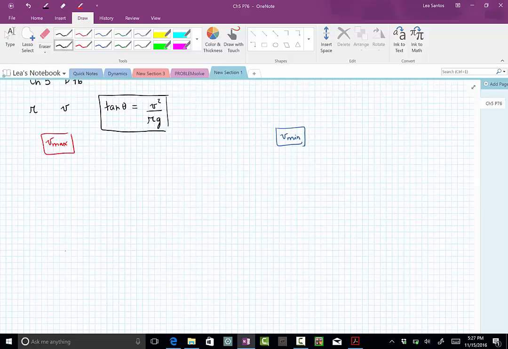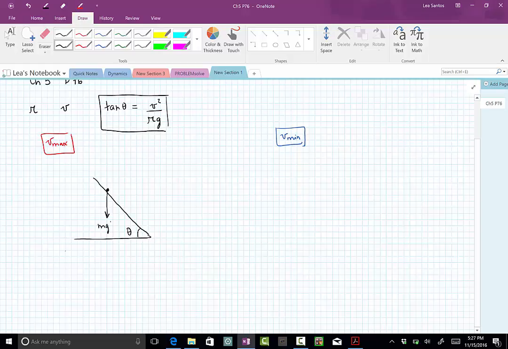Go for the equation. So this is our inclined, our banked curve. This is the angle theta that we already found. I'm going to put my car here. It has mg pointing down. It has the normal force, since it's touching this surface. And if I had entered with the perfect speed, these would be the only forces. I wouldn't need friction force.